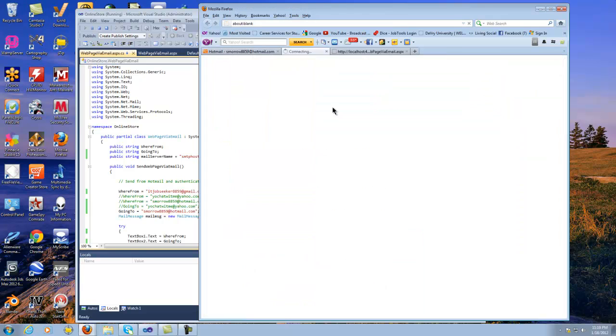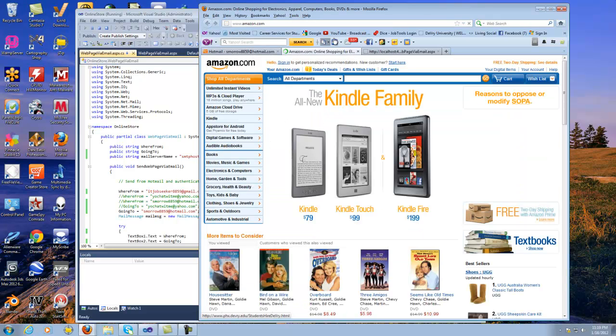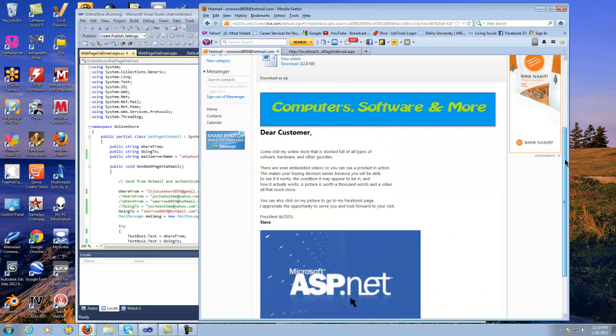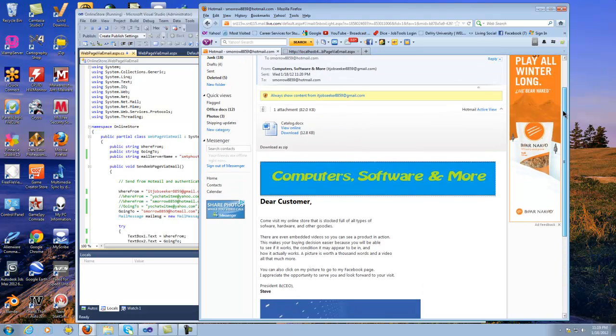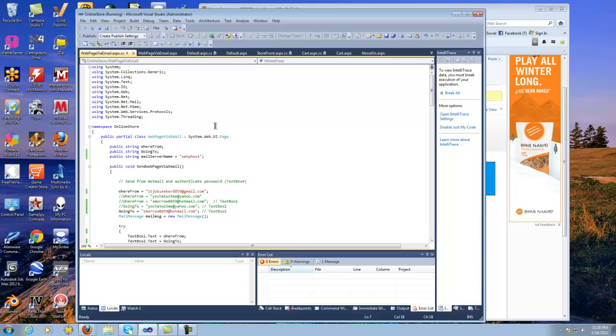You can set these up like regular hyperlinks. And if you click on it, in this example I don't have a store online, so it just takes me to whatever store I set up, and I just linked it to Amazon just for demonstration's sake. And here at the bottom, of course, just a little picture of ASP.NET. And up here, you can also add attachments, like if you have advertisements or whatever. I just call this one catalog. You can have people download that and look at whatever you're selling at that moment. So let's jump back over to here, and I'll show you how it all works.